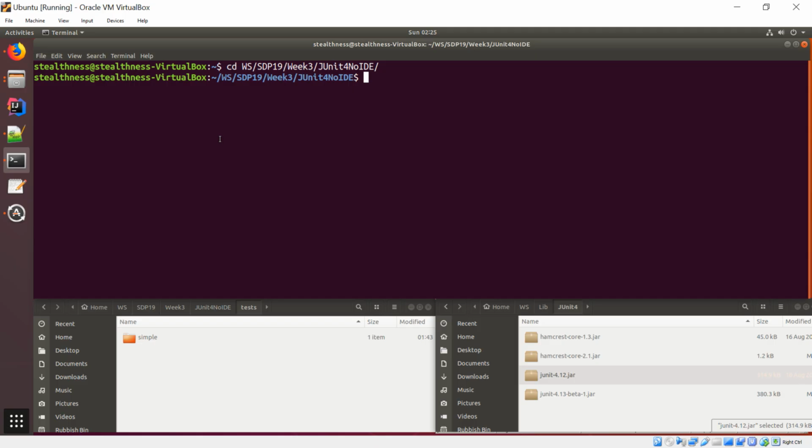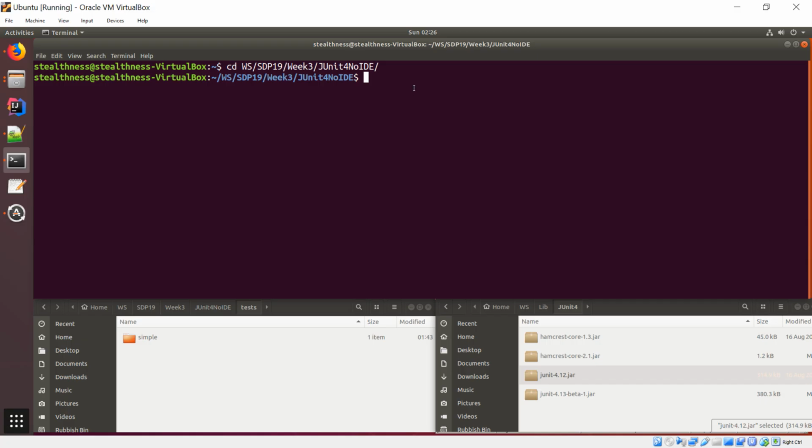Today I'm going to show you how to use JUnit4 from the command line without using an IDE. Now we're using JUnit4 because it's a little bit easier to compile from the command line than the current new version, JUnit5. If you're using an IDE then you'd probably migrate to JUnit5, but the majority of JUnit5 and 4 are very similar. Just JUnit5 does have newer abilities that JUnit4 doesn't.